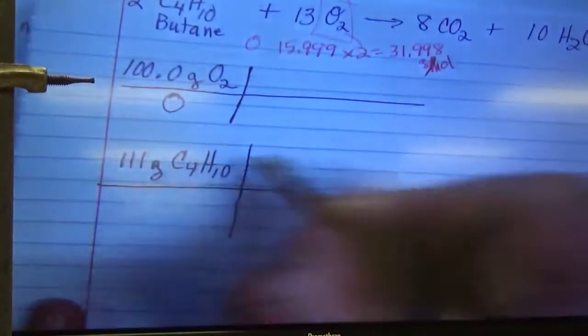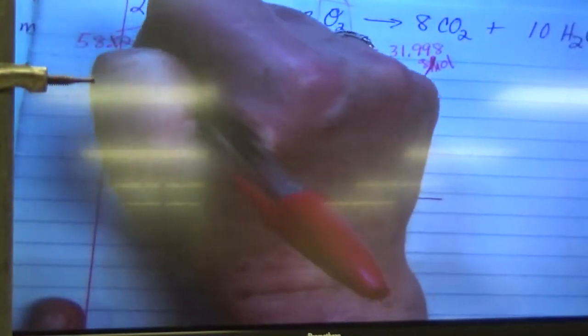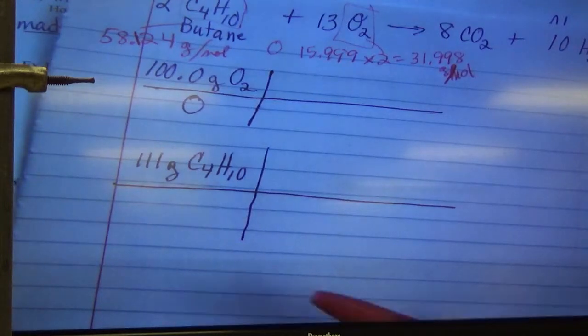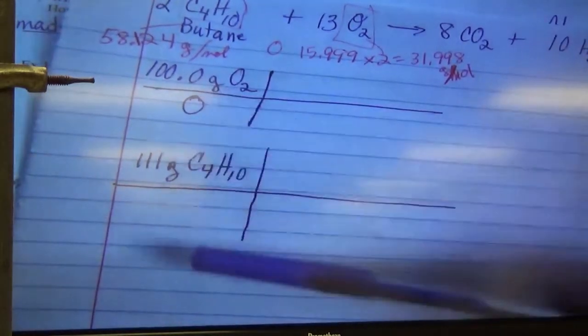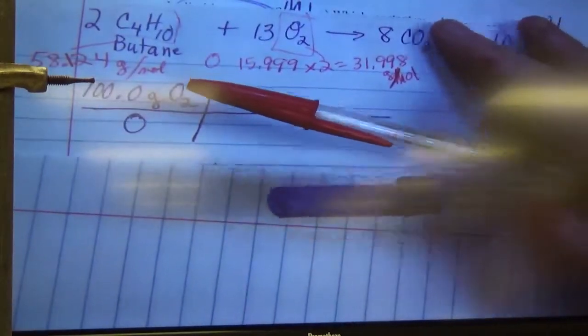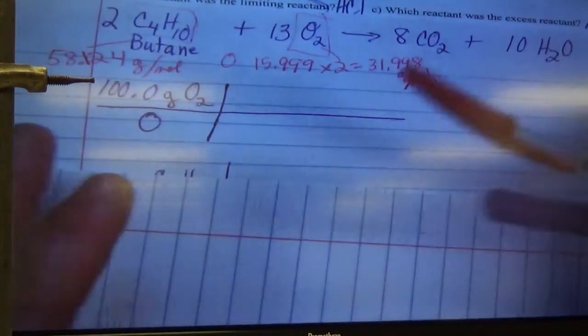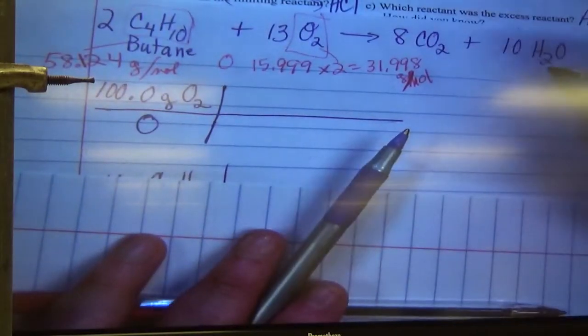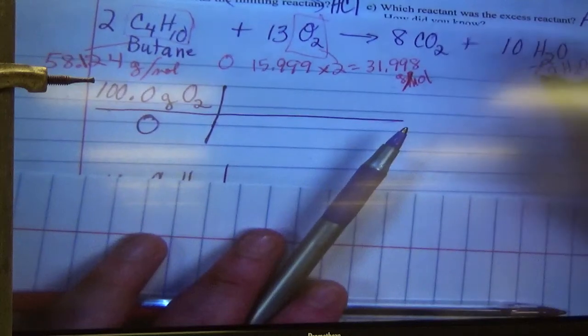Okay, we also will use the molar mass of butane. Let me just give you that number. When we do C4H10, we found this in the previous class. It was 58.124 grams per mole. That was the unit when we did it before. Same numbers today, it's the same chemical. All right. So I've got my molar masses. Let's just calculate one question at a time. We will calculate grams of oxygen first and find out how many grams of water will be made. We're looking for grams of water. That's our question.